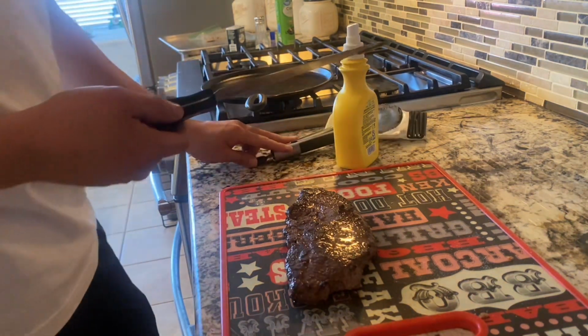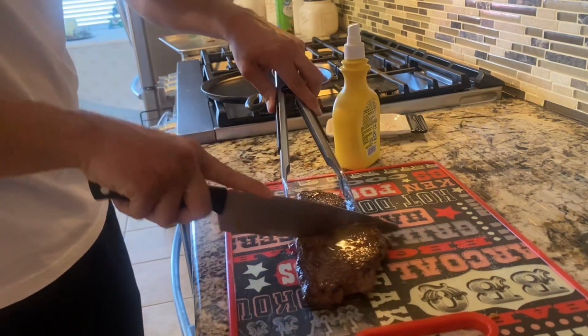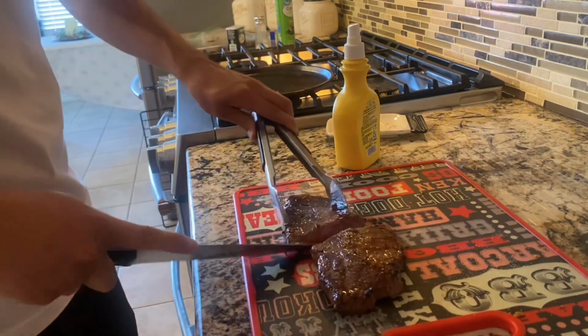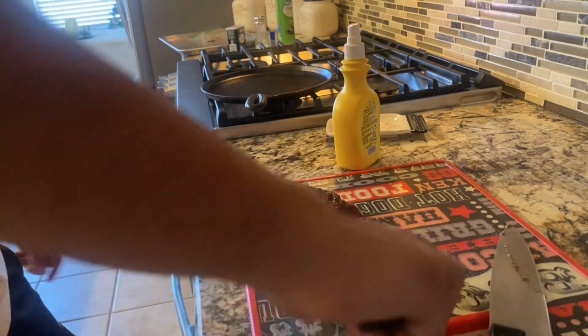All right, we've let our steak rest for about a minute now. You're supposed to do it for longer, about 5, but I'm hungry. So we are going to cut down. Oh no, I see all the juices coming out. And here's our steak, nice and pink, not overdone.